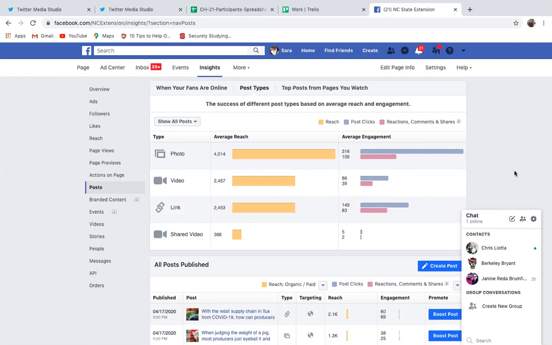That's something interesting to note because when I first started this position, videos were doing really well on Facebook. Now it seems that Facebook's algorithm has changed a lot, and I'm noticing my links are performing pretty well. Facebook is always changing what post types get more play in the news feed, so I would definitely play around with different media types and see what works best for you.